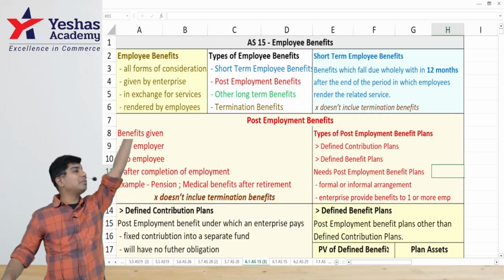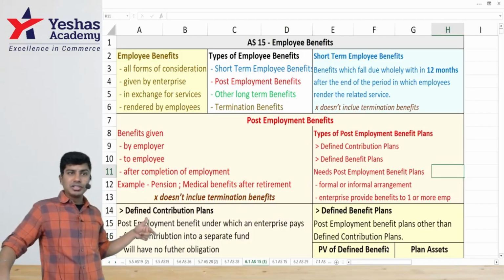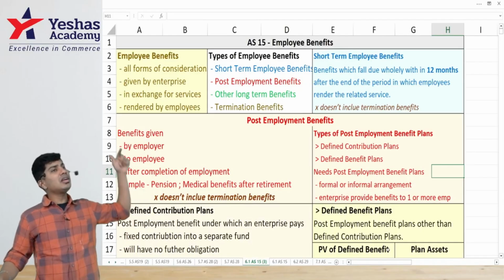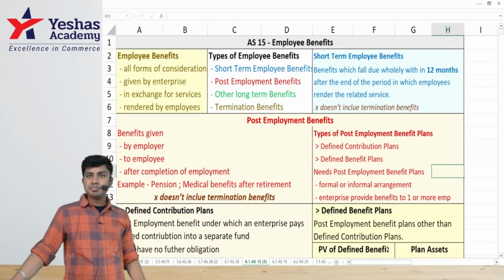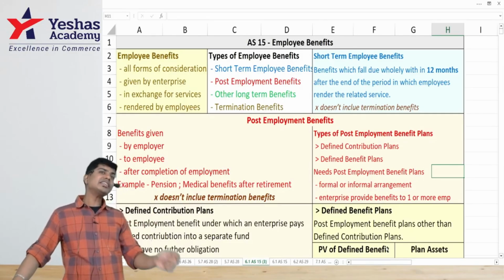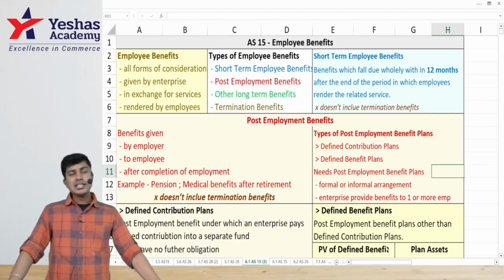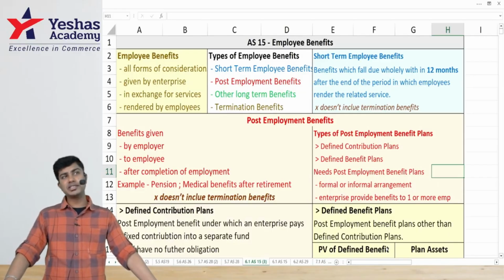By the time they give, it might become September or October. You worked hard from April to March. For that, the employer is giving benefit to the employee in the month of October, almost Deepavali time. Six months of delay. Now the question is, the year ends on 31st of March 2026. Service is given by the employee from April 25 to March 26. You tell me when should I record that expense?